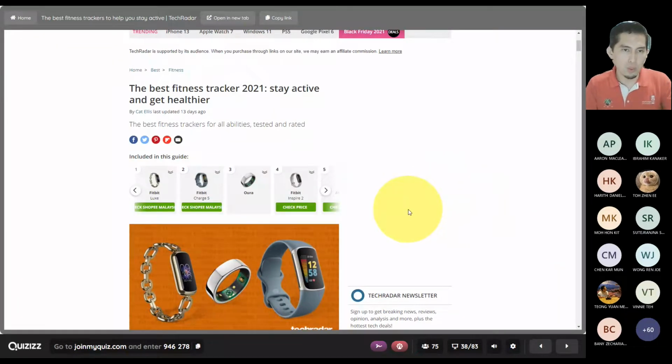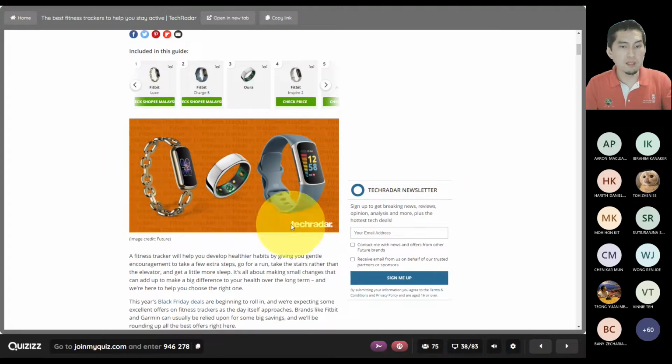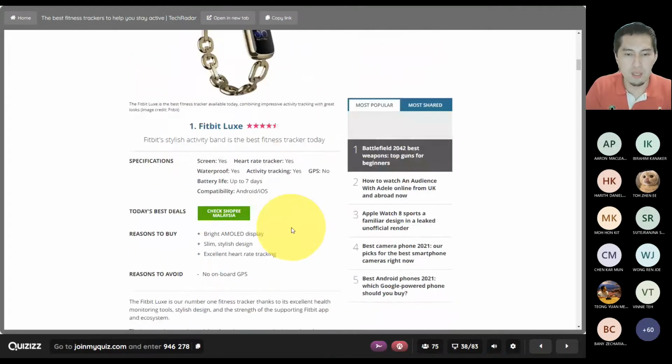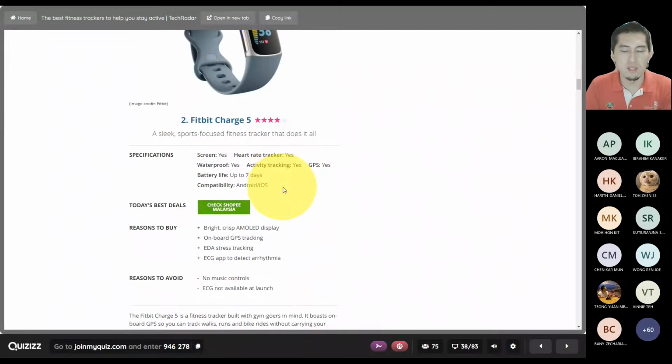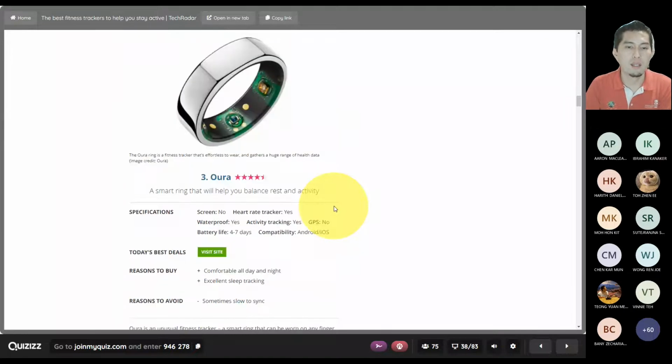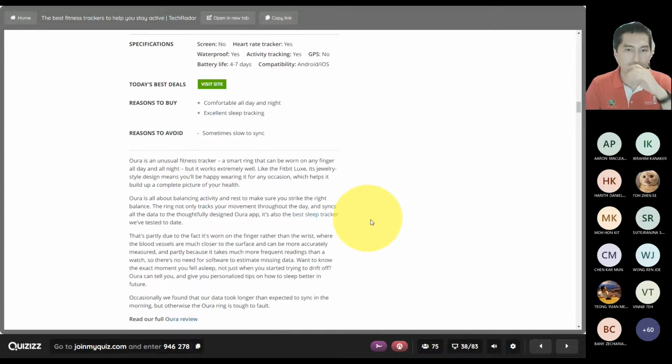So this is just a quick website to share with you about fitness trackers. I wanted to share this with you because I think it's important for you to see to what extent these fitness trackers, what can they do today, right? So as you can see, it comes with a heart rate tracker. There's activity tracking as well. A lot of them come with GPS today as well. And there's a lot of different flexibility in terms of what they can do. Yeah, and there are a lot related to fitness, related to health at the end of the day. As you can see, there's a lot of sleep tracking available now.